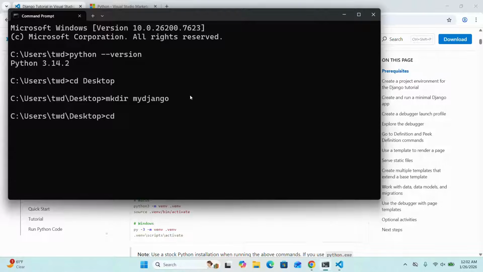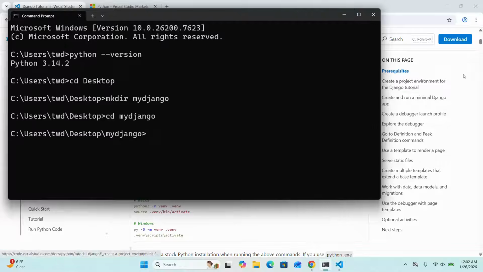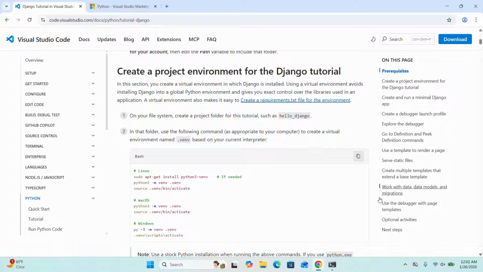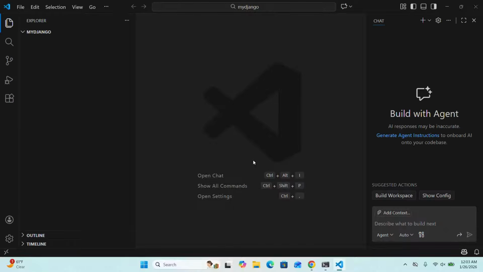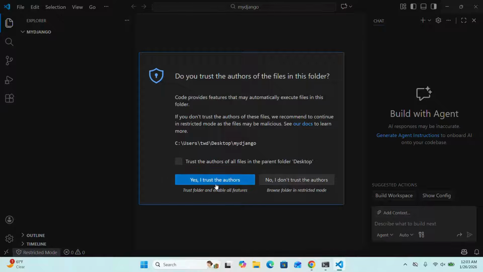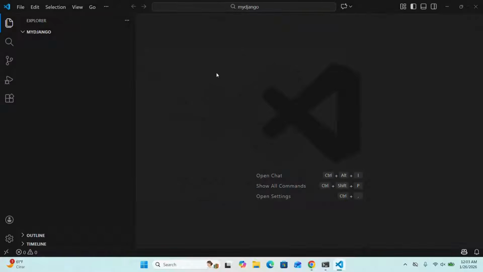Then navigate to this folder. Okay. Now open this folder in Visual Studio Code using this command, code space dot, then hit enter and trust the authors. Okay.